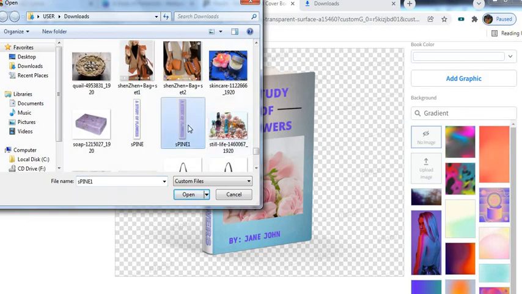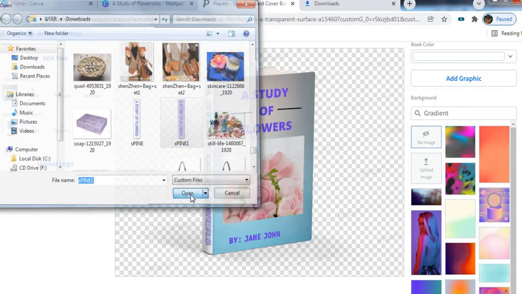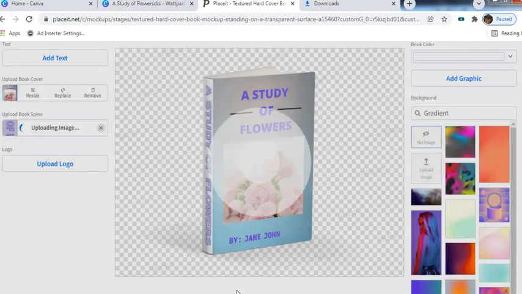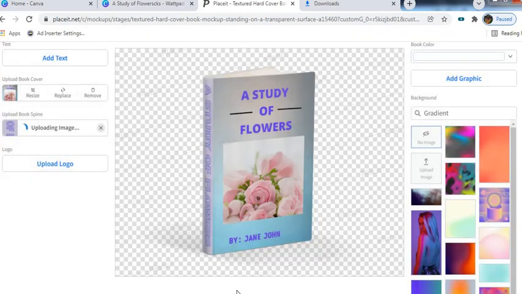Okay, now we click on it and upload it, and you click on crop to crop it. So we have this bank now, you know, a bit darker than the one we have before.